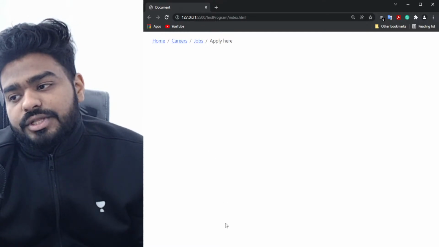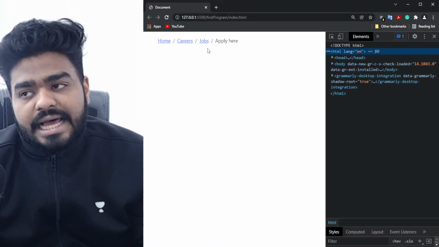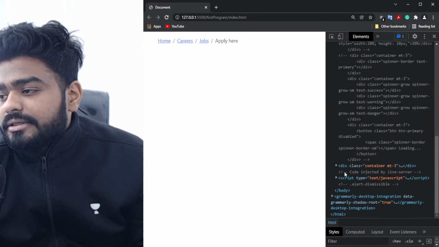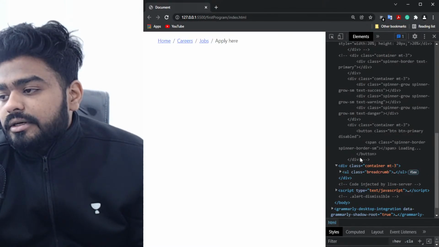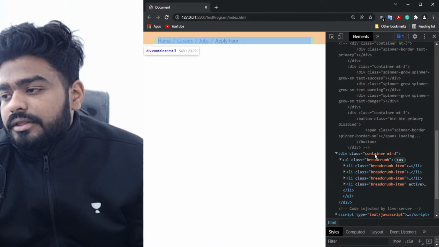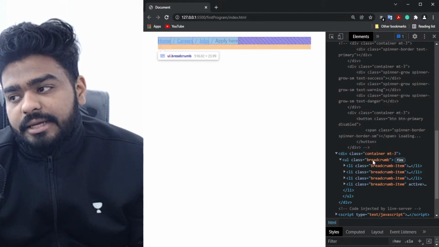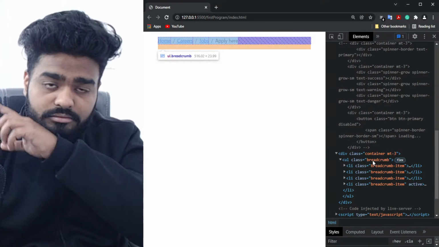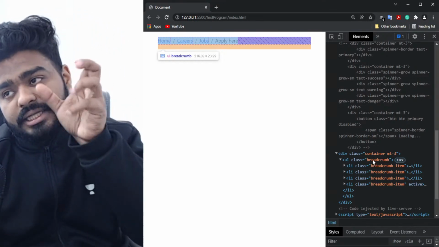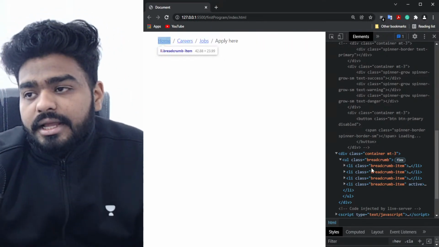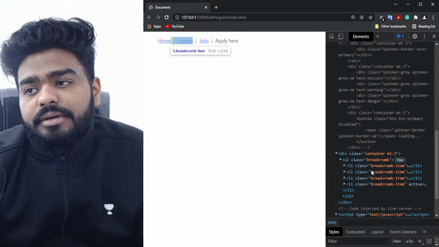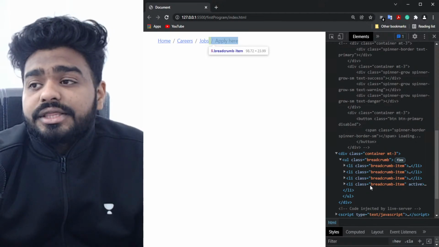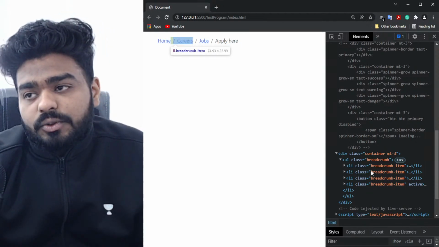Again, there's no code written for that slash and the link and all. Once again, I'll just show you. If you click here, here, and here, this is the container with the mt-3 class. Breadcrumb is this part. So the whole area is the breadcrumb, not only that one part. This is the first breadcrumb item, this is the second, again the third, and again the fourth. With that, a slash also comes in, that you need to understand. Okay.